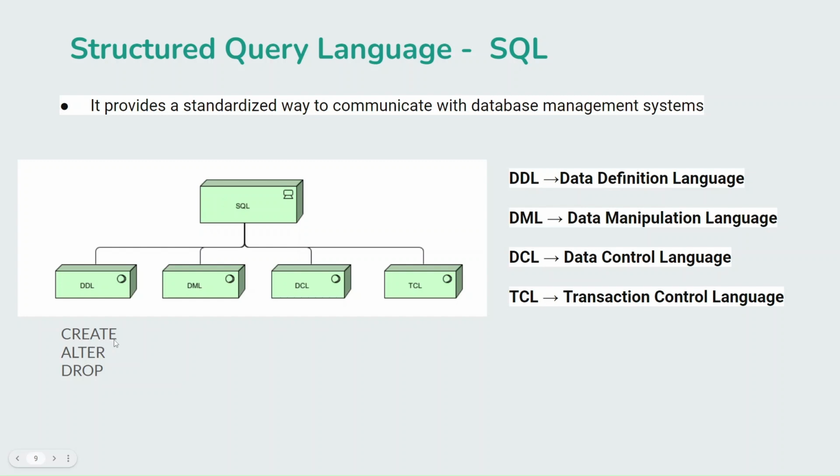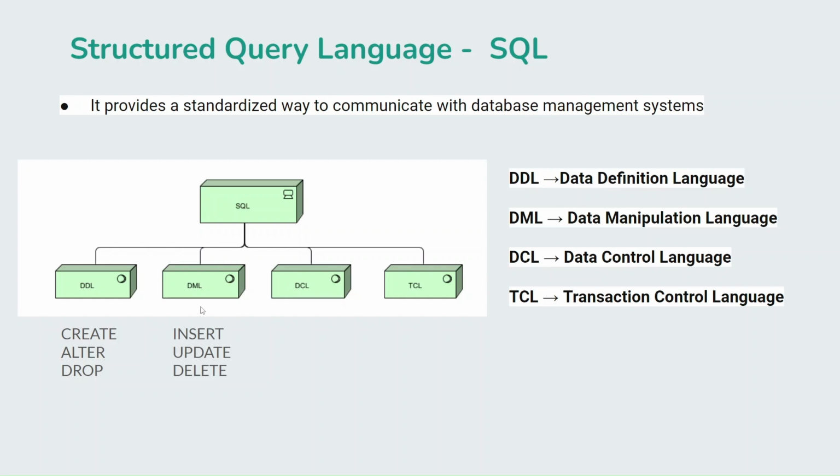Now you would like to add another column to that for gender. So you can use the alter command to add a new column. You can use the alter command to add other things also, like constraints or keys, but let's not talk about it now. You can issue a drop command to remove that object or table from the database. So in a nutshell, data definition is done using the DDL, and create, alter and drop are the primary parts of those.